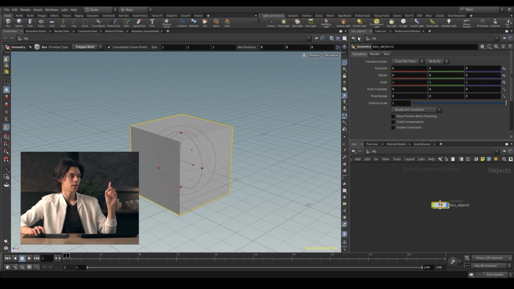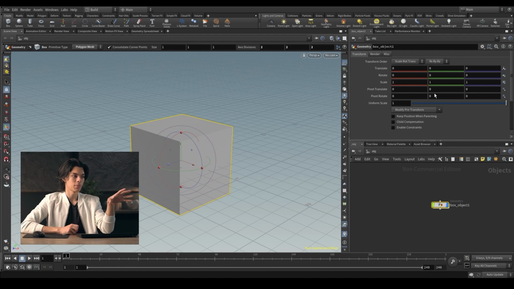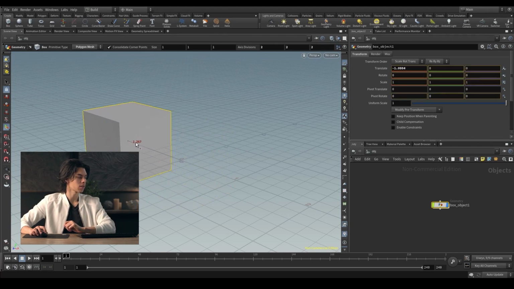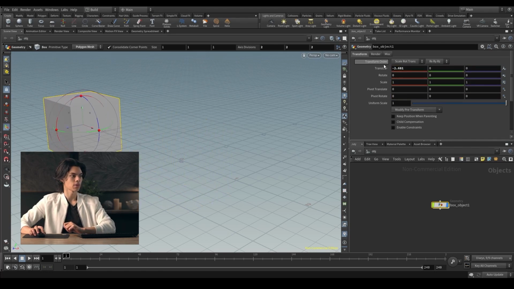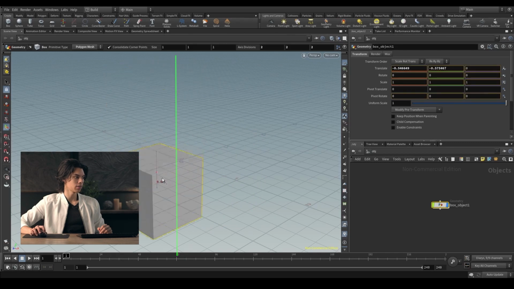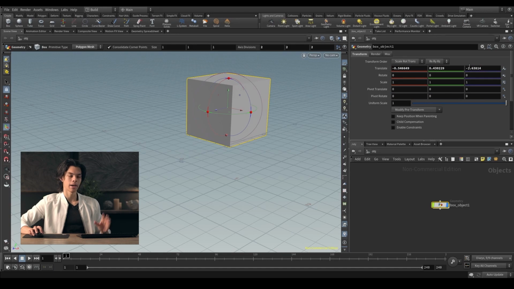At the top over here, under the parameters, these parameters control the position of our box in space. And we can actually see how these relate to our box. If we click and drag this box along using our transform handles, this translate over here will change. And you'll notice that it's color-coded based on the axes within our viewport. So over here, we have red, green, and blue. That corresponds to X, Y, and Z. X being this horizontal plane of movement, Y being the vertical plane of movement, and Z referring to depth. So as you can see, X, Y, and Z.